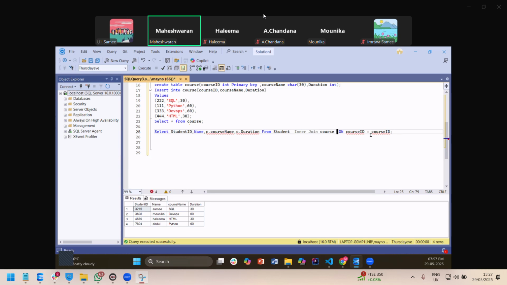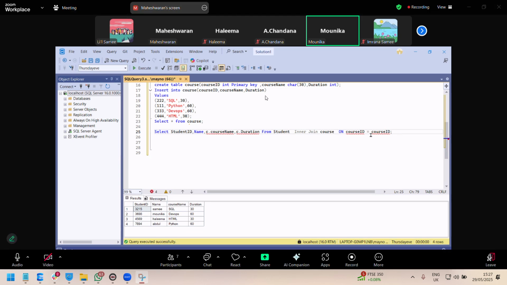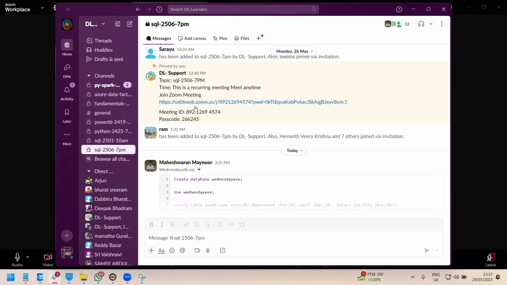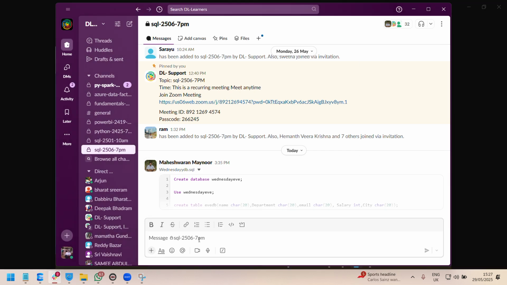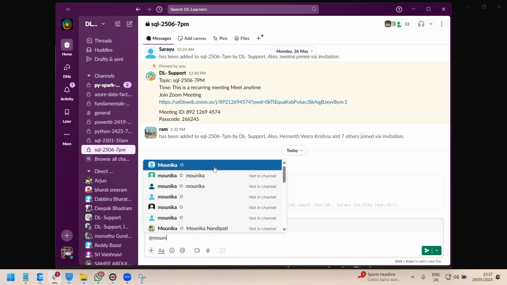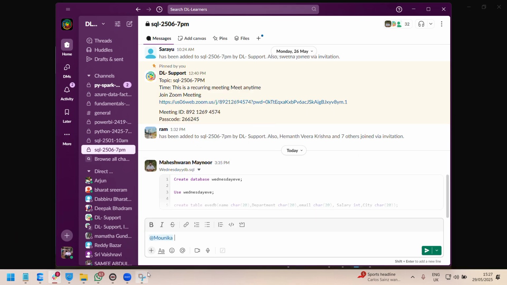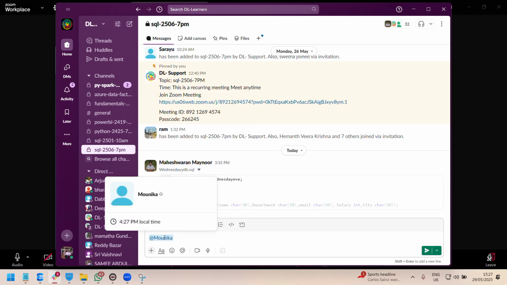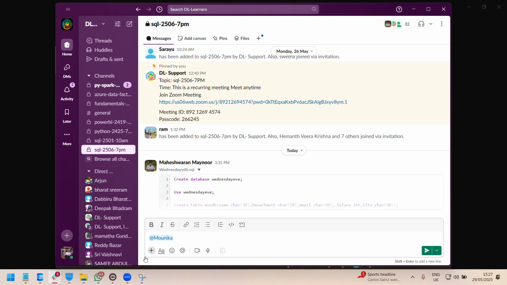I think we can directly add student dot course ID here. Instead of adding C dot or S dot, you can go with the table name, that is student dot student ID, and then here you can just keep this.